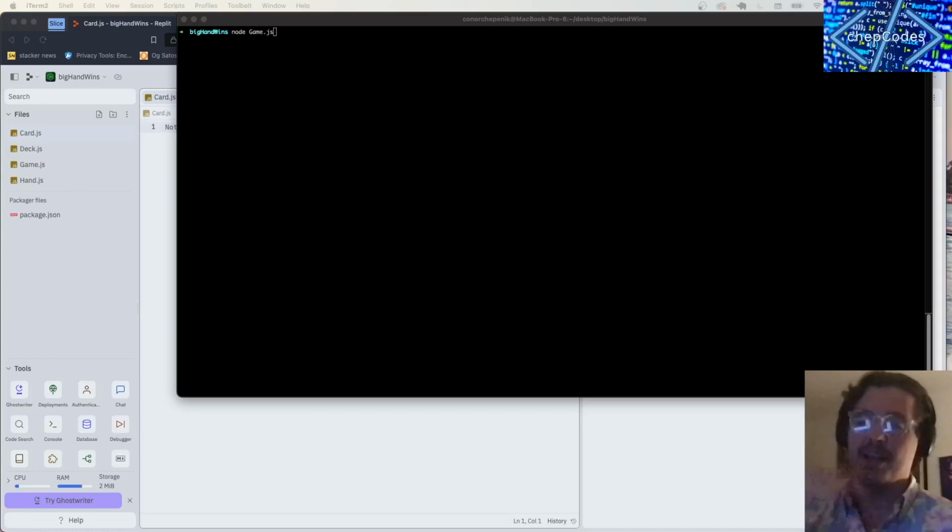You see, I have a Big Hand Wins game here that will basically take a 52 card deck, shuffle it, distribute the hands, and whoever has the highest sum of the 4 cards that get distributed to them wins. There's a player 1 and a player 2. It's completely random, so speak amongst yourselves and decide who wants to be player 1 and player 2.